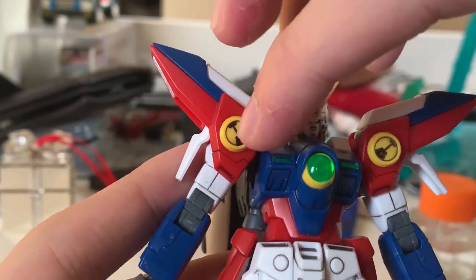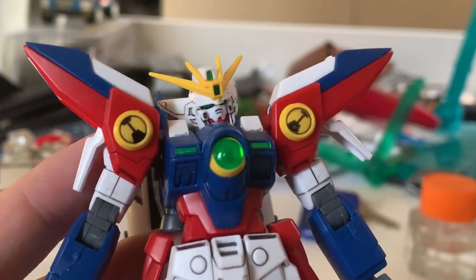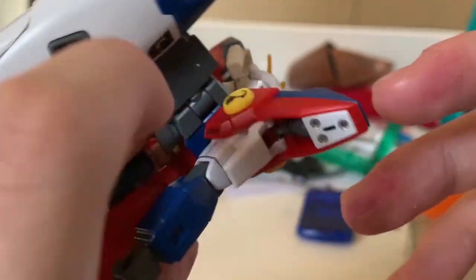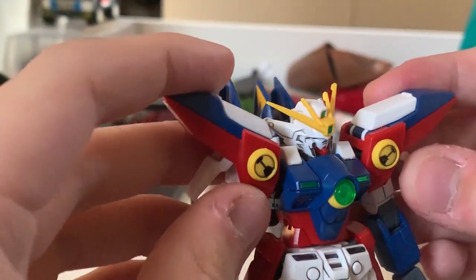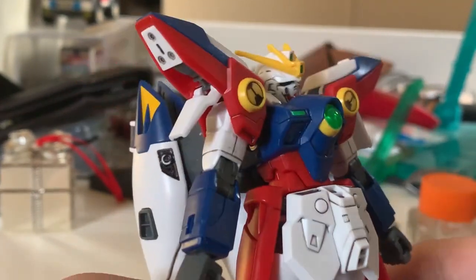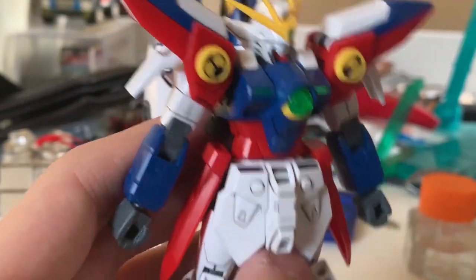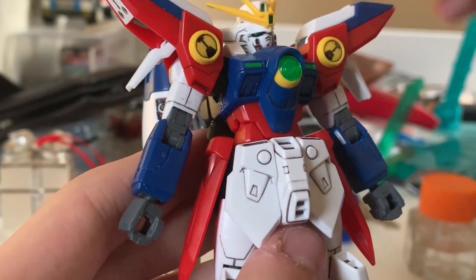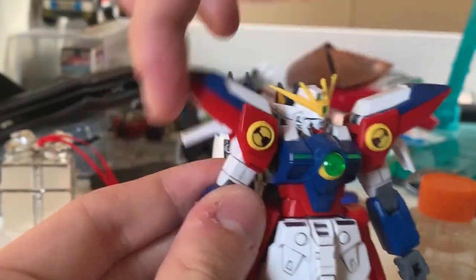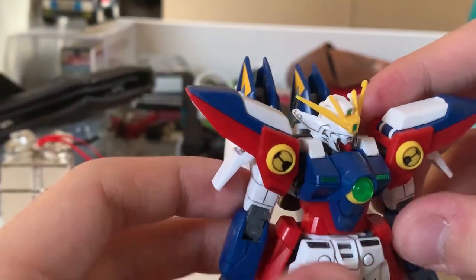And then we can look at the shoulders here. It's an individual piece. However, this part you need to recolor yourself, so I just used the marker to fill up the spot. It's pretty easy, just buy one marker, it's very cheap, 10 bucks. I actually think the torso and the shoulders were the parts where they did the color separation best, because they put a lot of effort into getting some runners and doing the color separation properly. And the shoulder is an individual part here, so you can move it up and down, so you can transform it easily later during the transformation part, and I'll show you later.